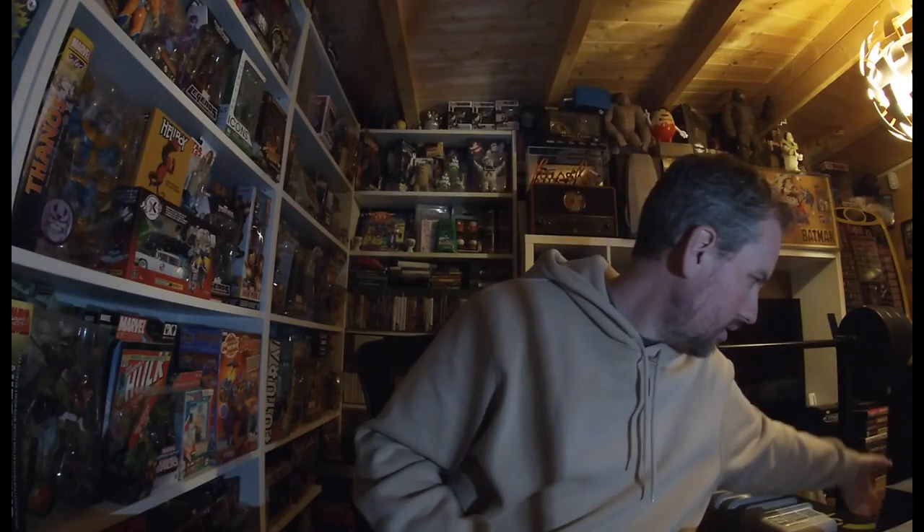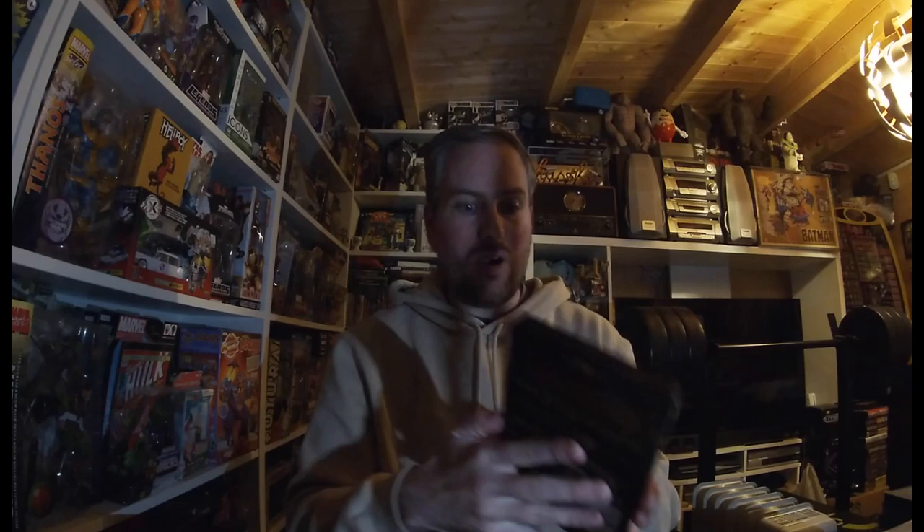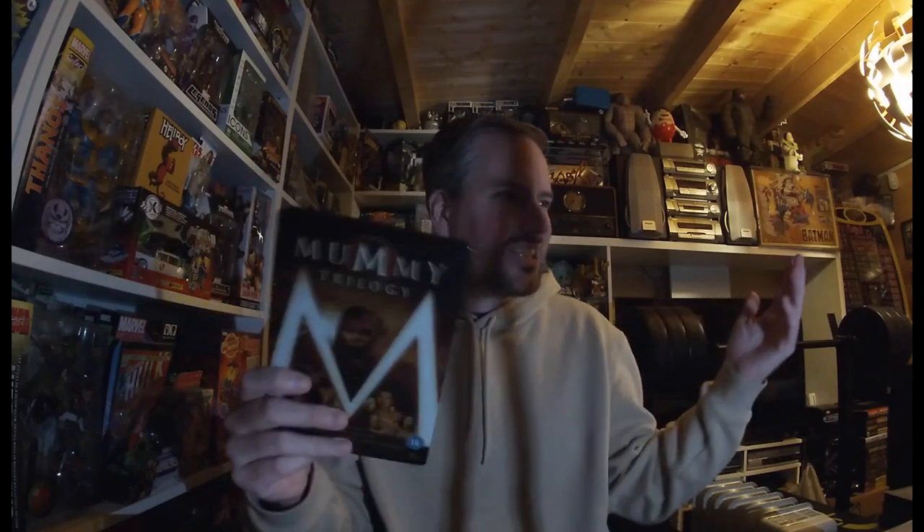I went through the CDs and DVDs — nothing really there apart from one DVD. I love the tinned DVD trilogies — I've got Back to the Future, Jurassic Park, and some others. The one in this bag was the Mummy Trilogy in the tin box. I think I've got National Treasure as well. I just love the feel of these tins and the fact that the trilogy's in there — how they look on the shelf with the artwork. So I picked that up as part of the bundle.